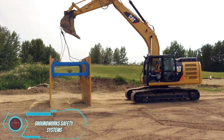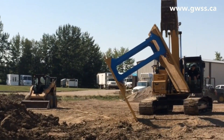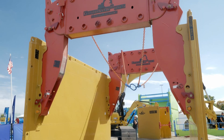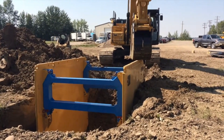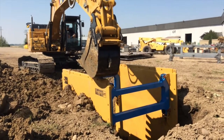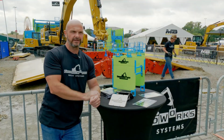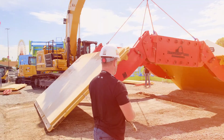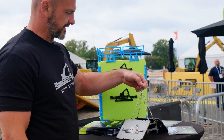Introducing the world's safest, fastest, lightest, and most cost-effective trench box. Groundwork Safety Systems has designed this trench box to offer top-notch protection for workers by preventing ground collapses. Setting it up or taking it down takes less than 15 minutes, and only requires one excavator, one operator, and one worker. Thanks to its gravity lock, the process is streamlined and hassle-free. Builders can trust that this system can handle any load and provide reliable safety, even in challenging conditions.